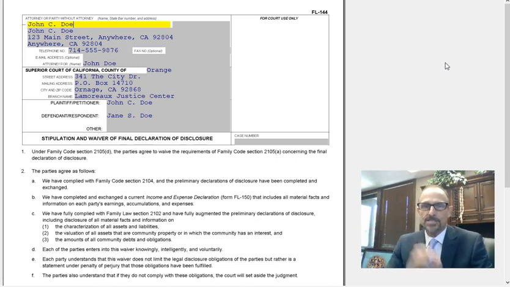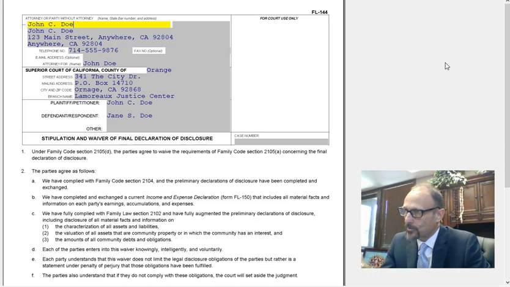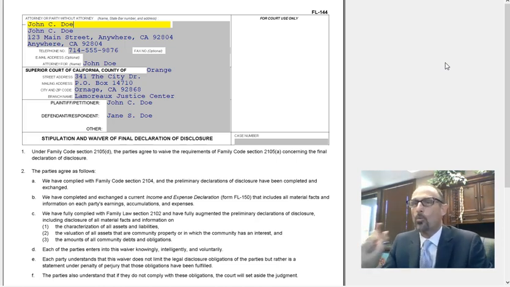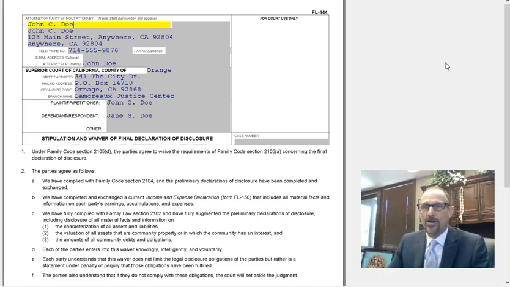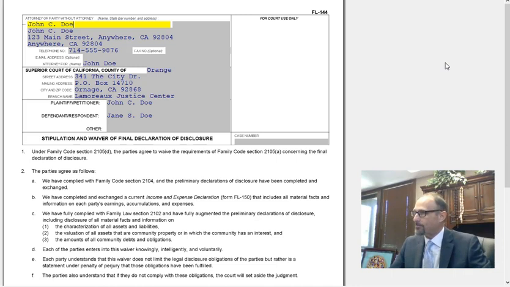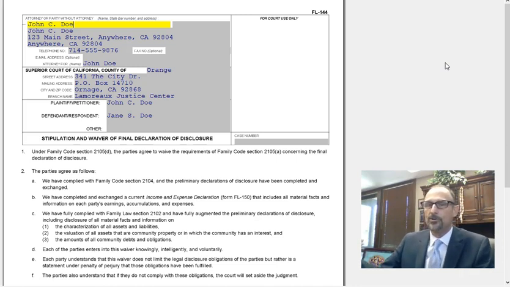All right, so some of you can see the form and have been seeing the form since I started talking, and others of you cannot see the form. If you do not have the form in front of you, I believe there's a link at the bottom of this video to pull up the FL144. Pull that up and have it in front of you so you can fill it out as we go through it. It's a very, very simple form. In fact, it only requires signatures, but you needed to understand all of that preliminary information to understand whether you should be signing and submitting this form.